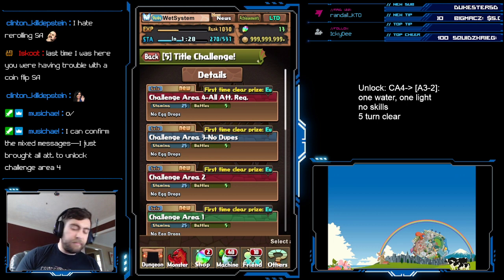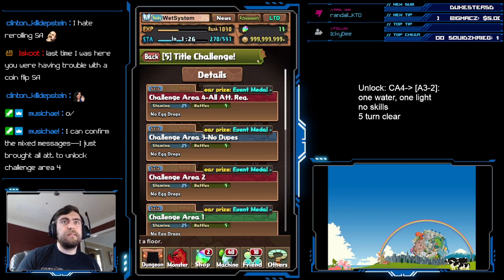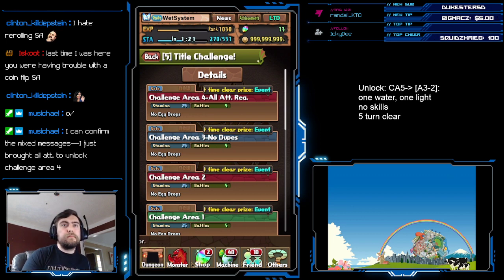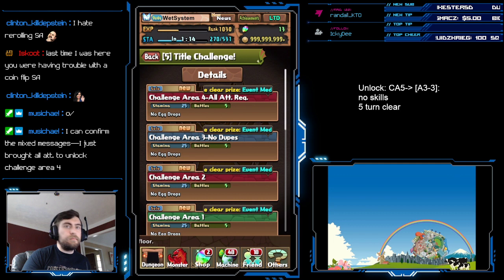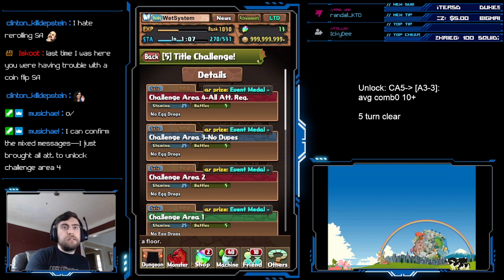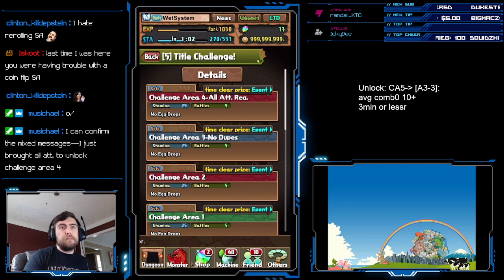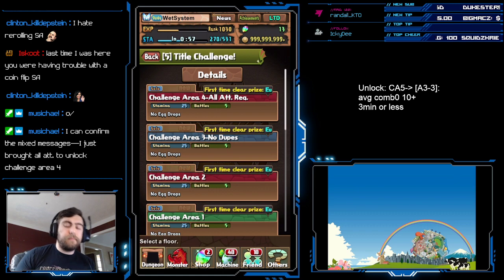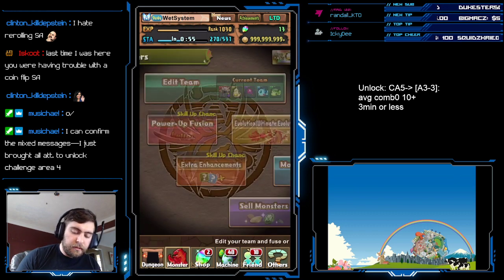Okay. Challenge area 5. Yes, so challenge area 5 is slightly difficult, maybe for some people, but basically you need to have an average combo count of 10 or above, and you need to complete in 3 minutes or less. Average combo, 10 plus. And there is a tricky spawn in this one, actually. Well, there's kind of a couple. So there's a cloud on the first turn, which is a 1-column cloud for 1 turn. I don't really think it's an issue, but you can bring cloud resist for it.